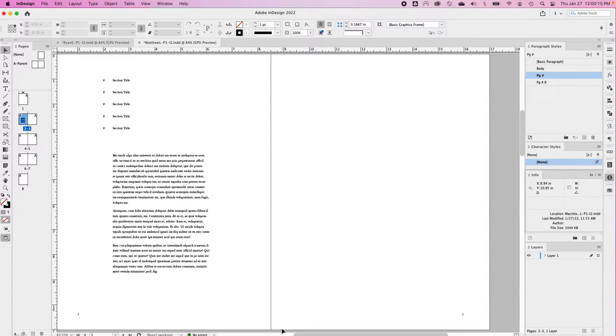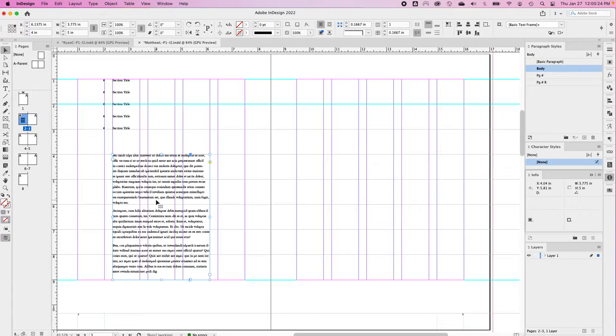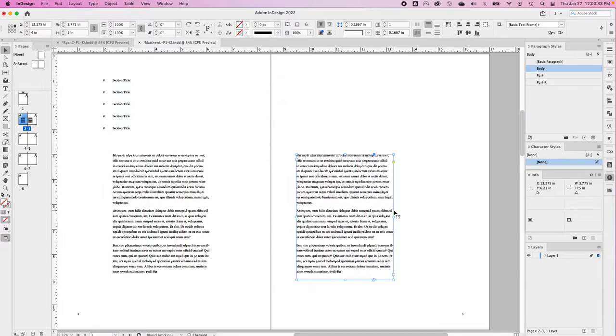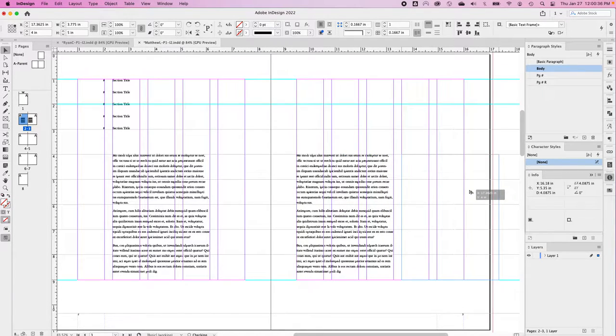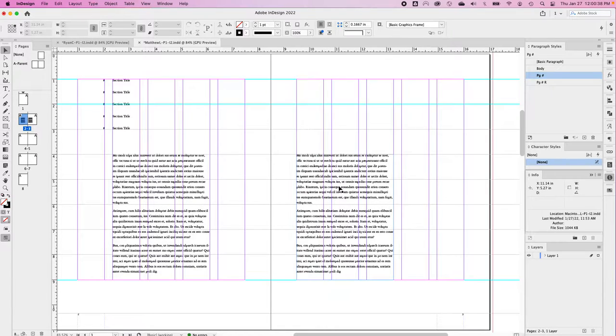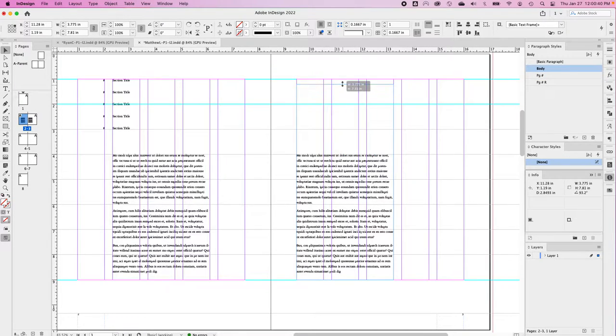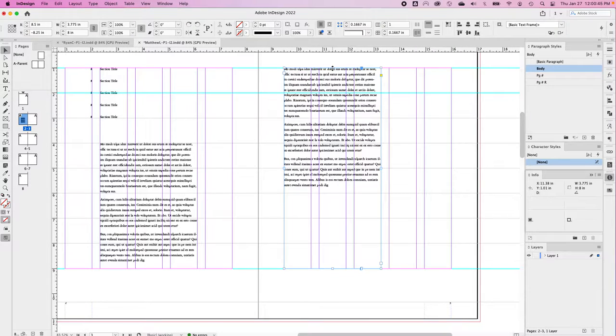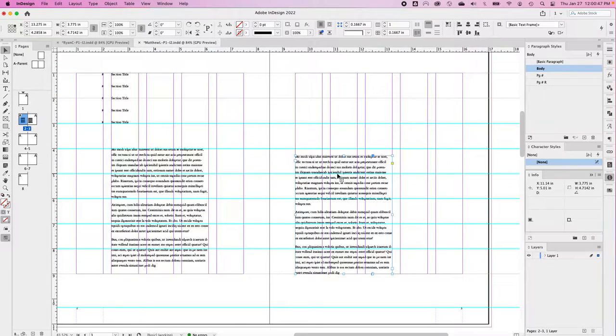Okay, so we're back in InDesign. And let's plan out how we're going to use this grid moving forward. Okay, so let's say I'm going to plan on having text here, like this, on each page. And let's show the flexibility, I guess, is how we want to say it. Show the flexibility of our layout.